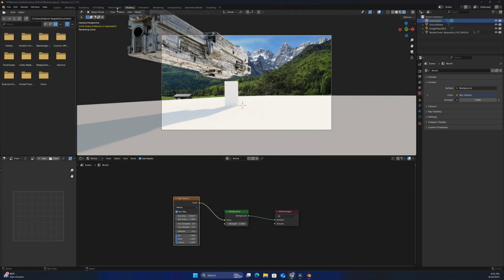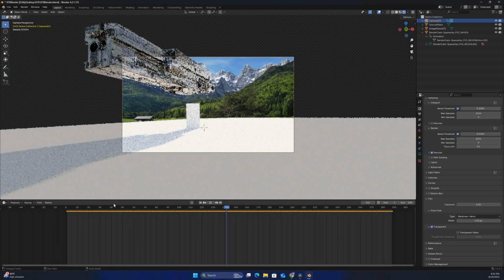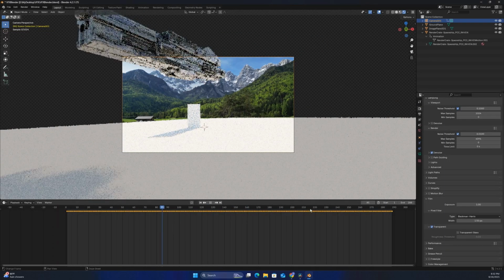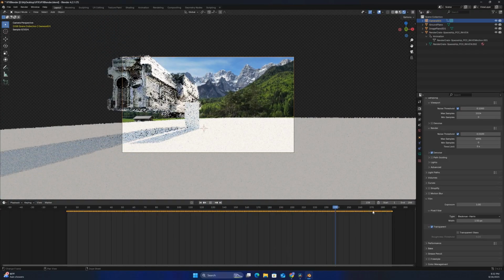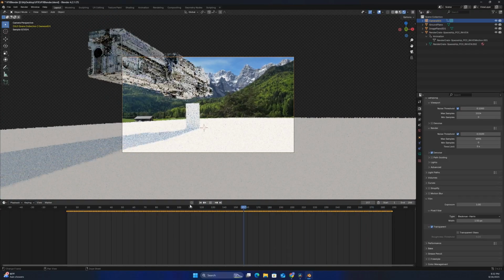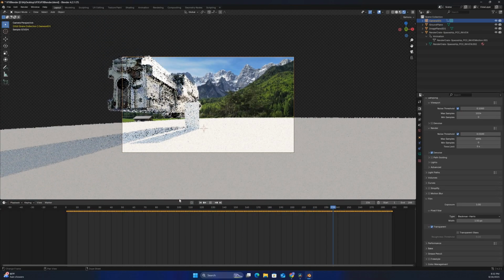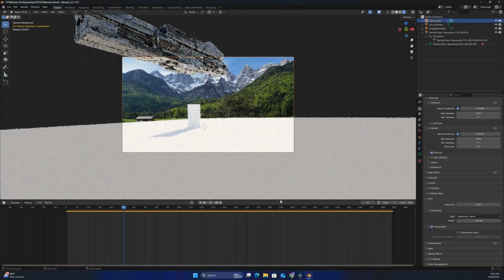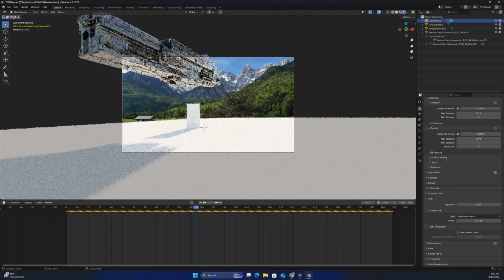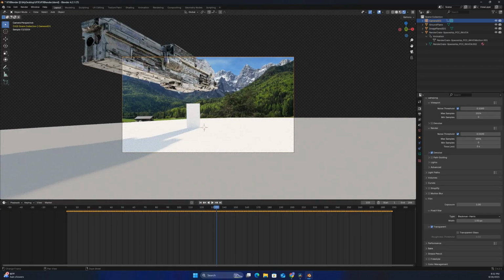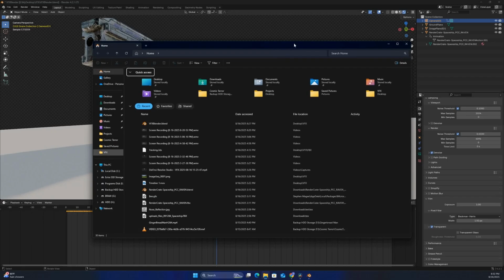Another way you can look at your real world shadows is if you go back to where you saved the PNG sequence, you can match it up to the shadows in the real world shot. So you can see here where I have the sun rotation is a little bit off to the side. It's not directly on top. So I just want to double check and make sure that the shadow matches my scene.